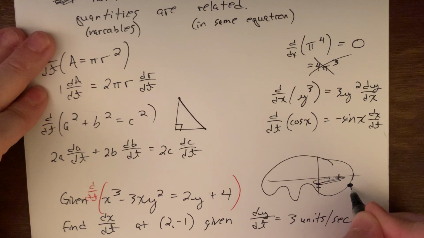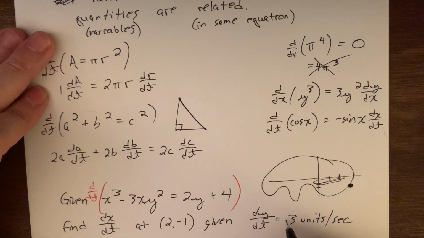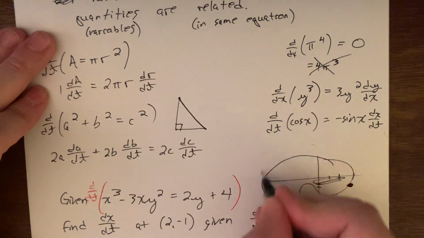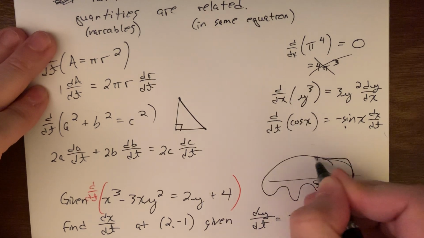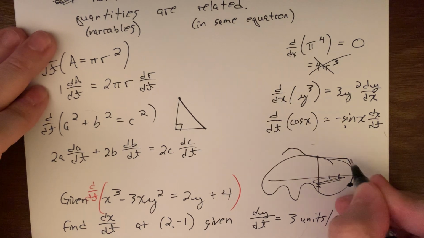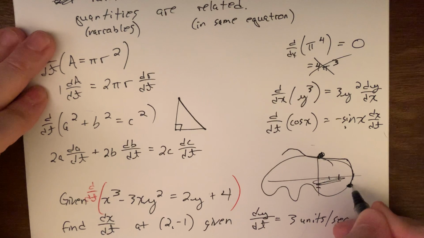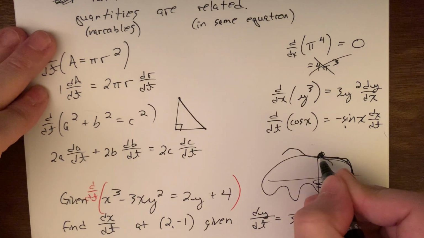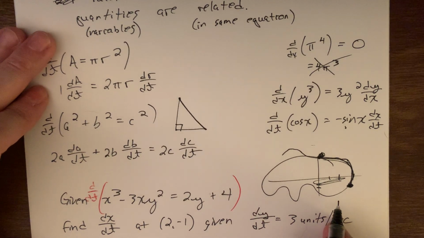At this point, if y is going up at 3 units per second, up because this is positive, well, for this point to stay on the curve, it can't just go up. It's got to go up, but while it's going up, it's got to follow the rest of this curve. So for this to go up 3 units, it had to move all the way over to here, which forced it to move left. It actually started a little right, but then it ended up going left at that same time. So that's kind of the idea here.